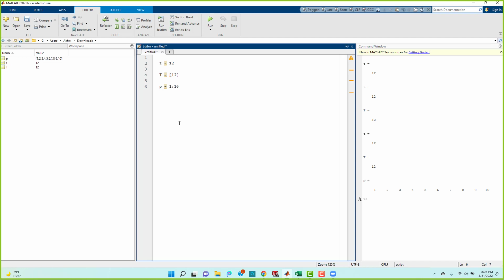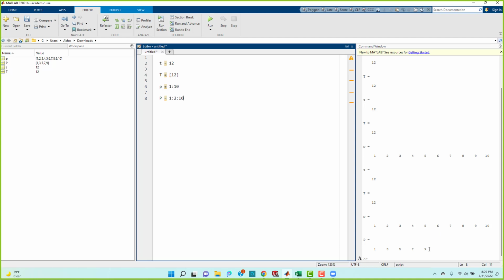But if you want an increment of a different size, then you put another number in between colons. Now with a 2 in the middle, it's going to go from 1 to 10 by 2s. And because it's every odd number, it won't do the number 11 because we told it to stop at 10.